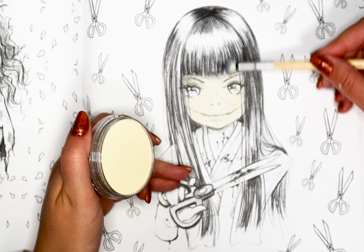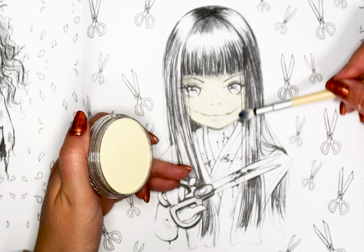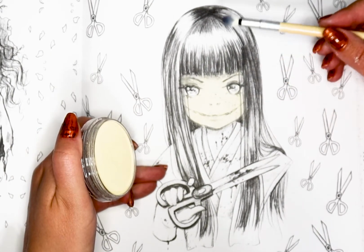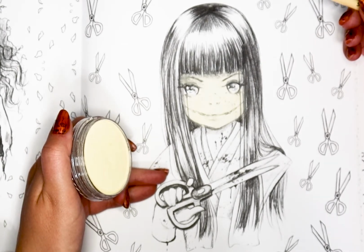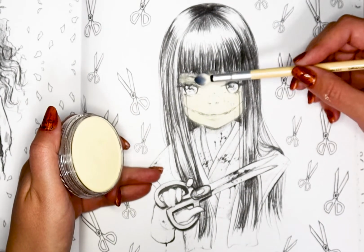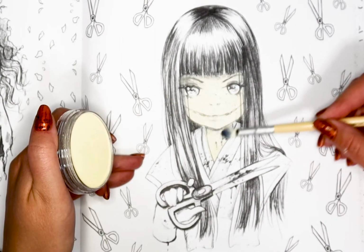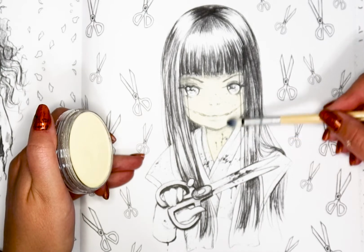Oh, come on, would you focus? Focus. I need attention, please. Okay. All right. Well, we'll focus on my hand. My hand is so important. Let me tell you.